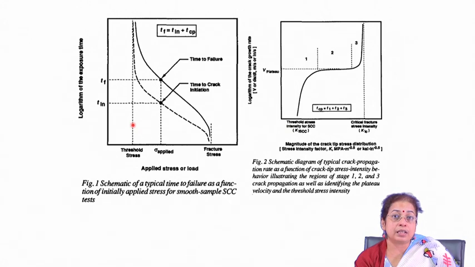So, usually the component fails under stress in a corrosive environment, when it undergoes stress corrosion cracking, at a stress much lower than the yield strength of the material. So, you cannot really predict the stress corrosion cracking behavior, or design the component, based on its behavior in a simple environment where there is no corrosive fluid.